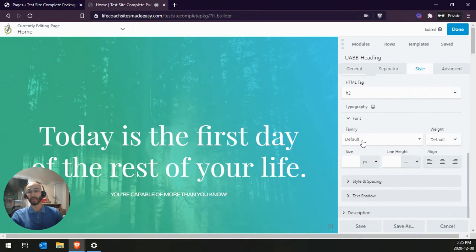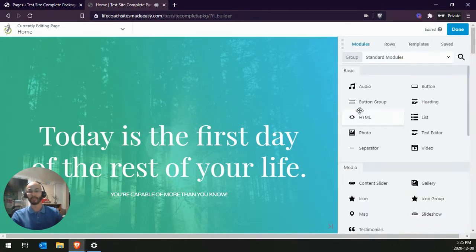These options can also be found in the Visual Customizer, but those ones will apply to every heading across your entire website. But you can fine-tune that in any block if you want to change just a single block. You can come in here, go to Style, Typography, change the font settings. Let's cancel out of that.